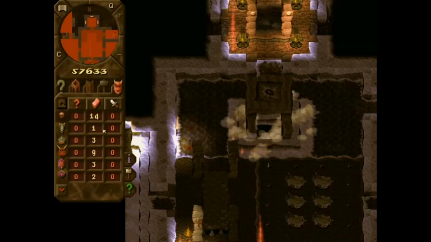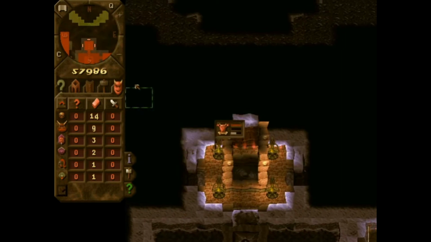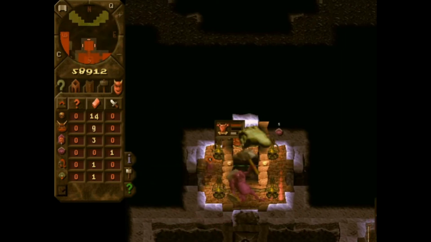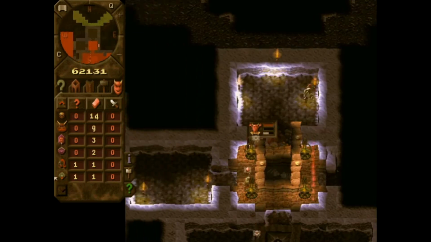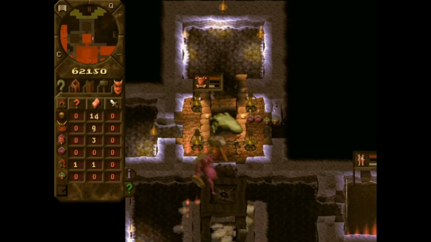Do I have any spiders? Into a new area. Right, no spiders came back. I think it's time to knock down these doors. I'll use orcs because they'll go back to the training room anyway. Right, I'm going to sacrifice these 2 trolls.